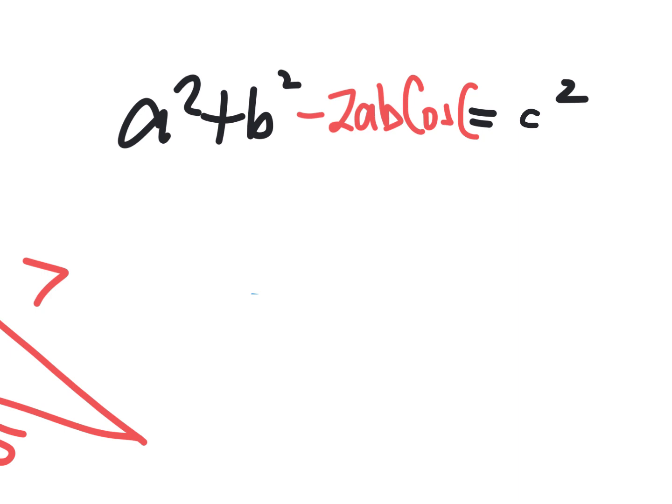So I'm just going to introduce this one because I kept talking about a squared plus b squared not equaling c squared. It would if you included this. And this is not called the law of sines. I'd like you to take a wild guess what it's called. Yes? Law of cosines, because it's got a cosine in it. Do you get how it's pretty much a squared plus b squared equals c squared with one little modification? So this would be true for every triangle, whether it's a right triangle or a not right triangle like this one.